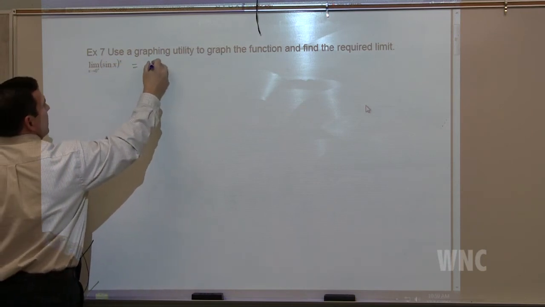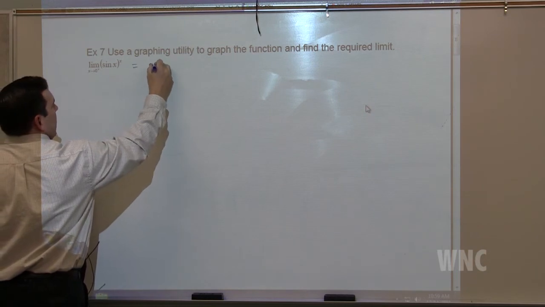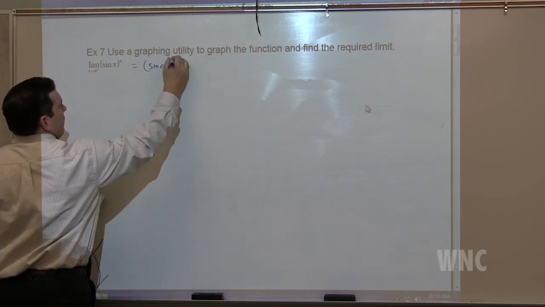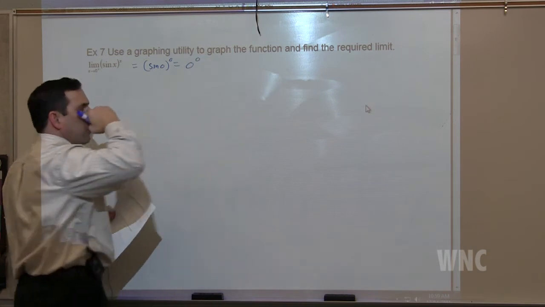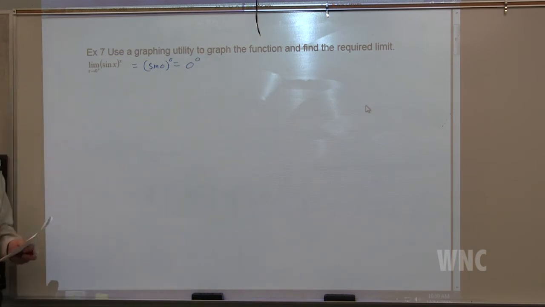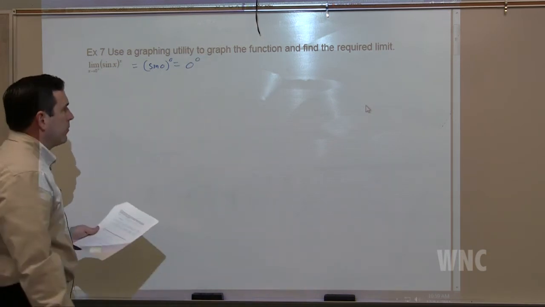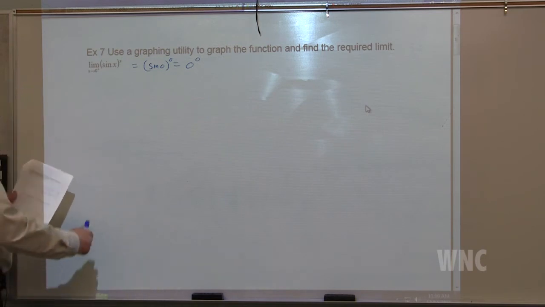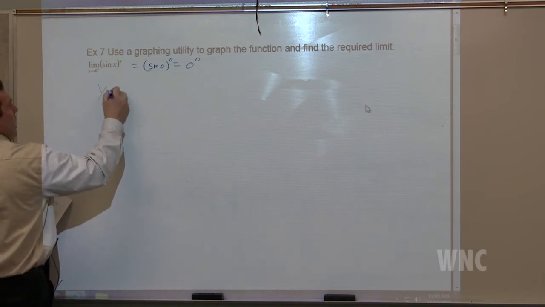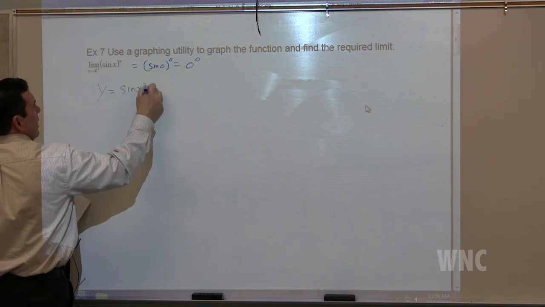So what we're seeing here is sine of 0 to the 0 power. That's like saying 0 to the 0 power. And what is 0 to the 0 power? Is that 1? Is it 0? So we have, treat this like this, y equals sine of x to the x.